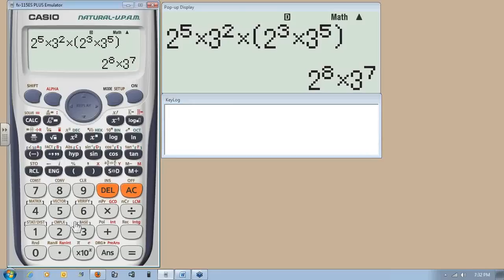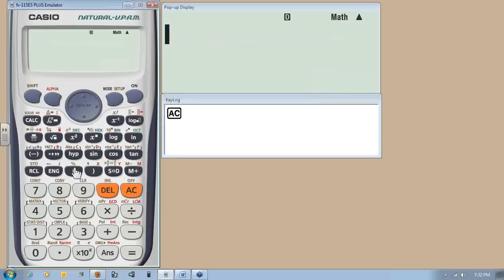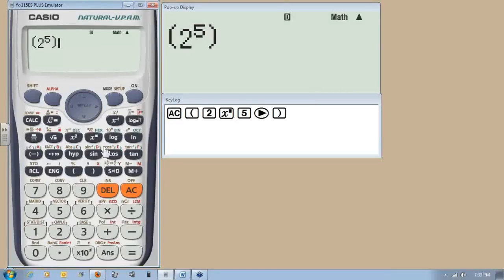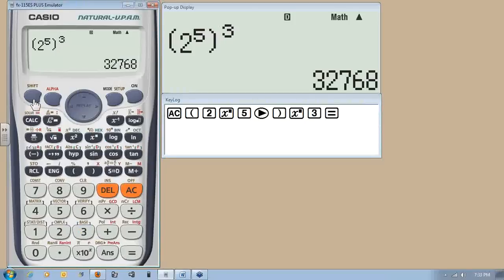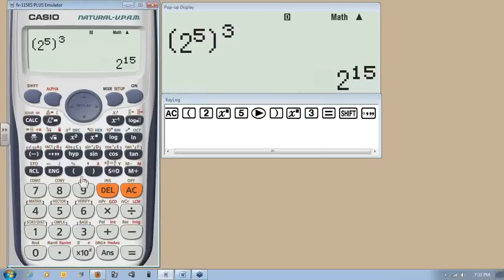So let's take that same idea and take this to the next rule: 2 to the 5th, close my template, raise that to the 3rd. Again, let's factorize that: 2 to the 15th. How can I take this and get this answer? Again, it becomes a teachable moment, and I'm using the technology to help me teach the course, help me reinforce what I'm doing, help them develop mathematics on their own so it doesn't become just a series of rules that need to be remembered.